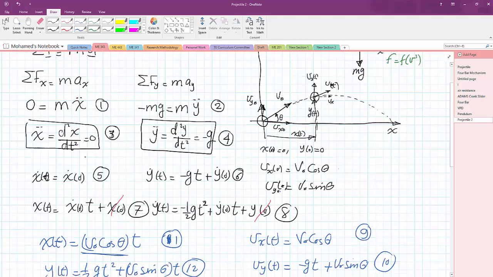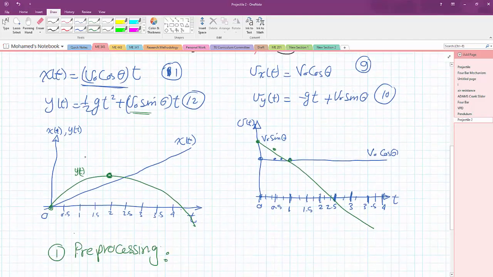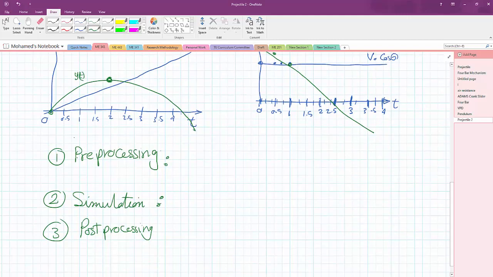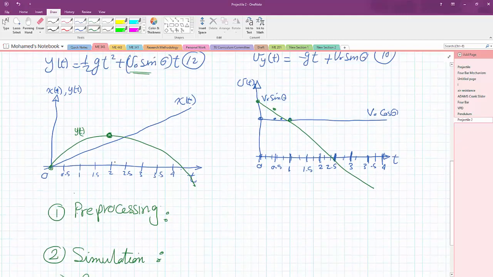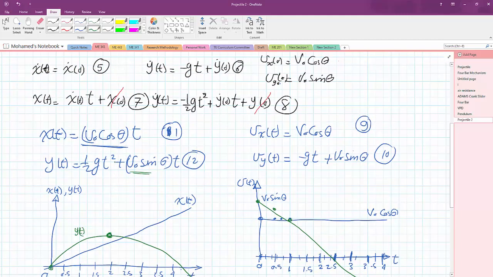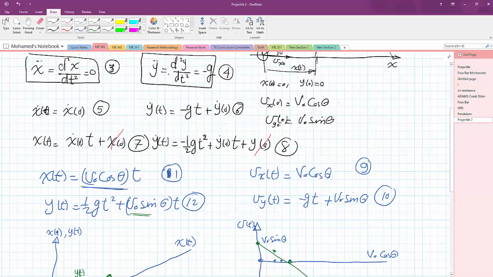So during the processing stage, the solver is going to include all the physics that is needed to run your simulation. After including all those equations, the solver is going to use mathematical tools to solve them. The equations that we have are simple, linear, second order differential equations. In actual systems, you might have partial differential equations, you might have linear systems of equations, or linear systems of equations and partial differential equations coupled together. We call it a differential algebraic equation system. Or you might have more complicated partial differential equations with algebraic equations. In that case, the solver should be able to include those equations and solve them.